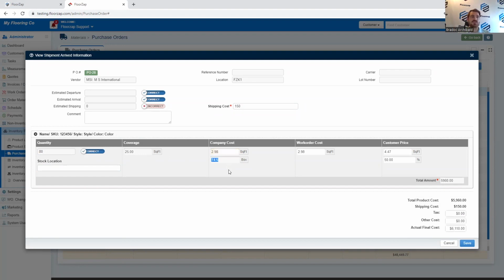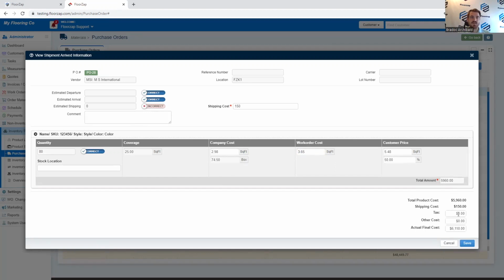It does that. It automatically changes your box quantity as well. Okay, so that's why I said it doesn't matter if your box is just off. You're going to be able to edit it by putting the unit price in here. This allows you the ability, sometimes with rounding and stuff like that, it's easier to put it in as a box cost. That's why. Work order cost. Okay, so again, we can set this to what we need to take into account other things. So I'm going to set it at $365. It's going to customer price on a 50% markup, so that's what it reaches there. Okay, the total amount is calculated here.